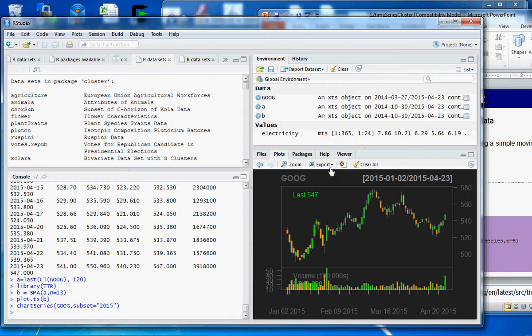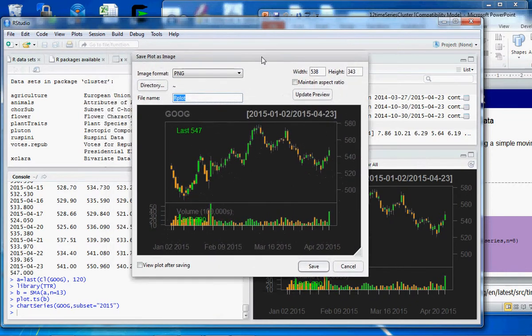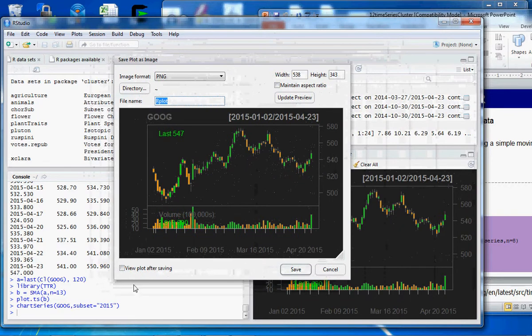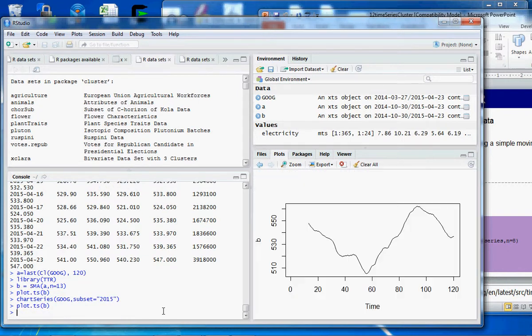Let's export this, save as image. Okay, I'll put this somewhere here. Oh, this is only within Studio. Okay, and then I need to save. I'm not sure where it was saved, but anyway, plot.ts is this.